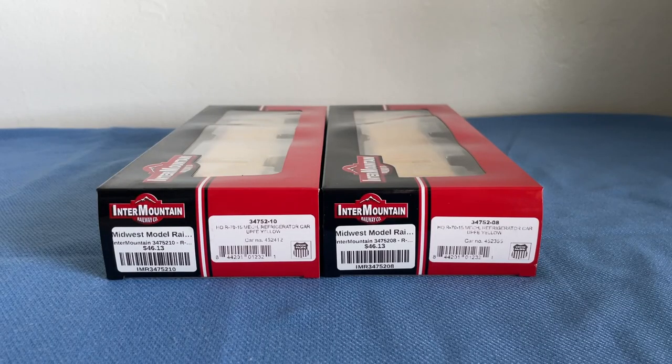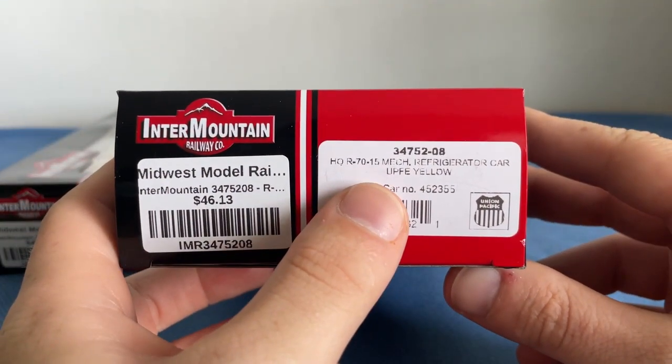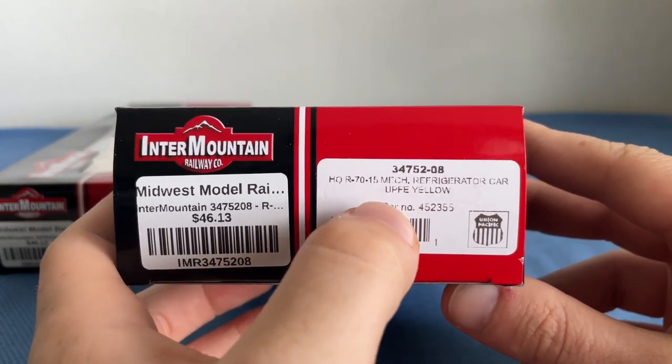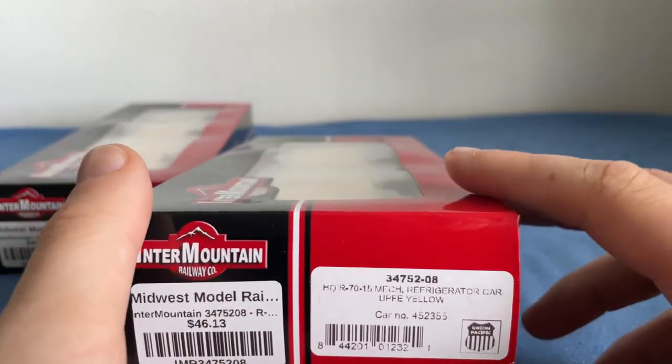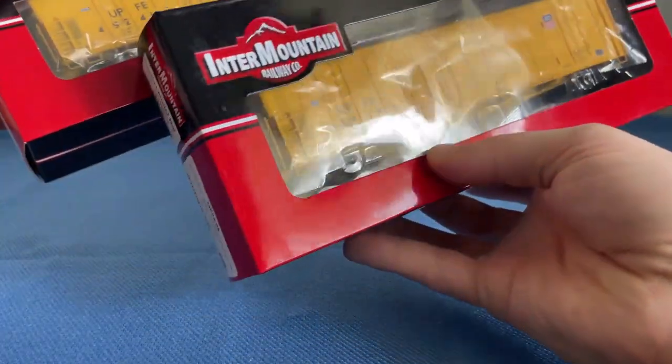How's it going, everybody? Welcome back to Elvis Junction Reviews, and today we are looking at our first Intermountain Railway Company products on the channel. Today we are looking at two HO scale R-70-15 mechanical reefer cars in the UPFE yellow paint scheme. UPFE is Union Pacific Freight Express. We have two of these, as you can see here.